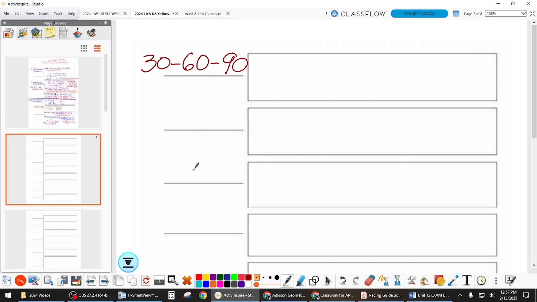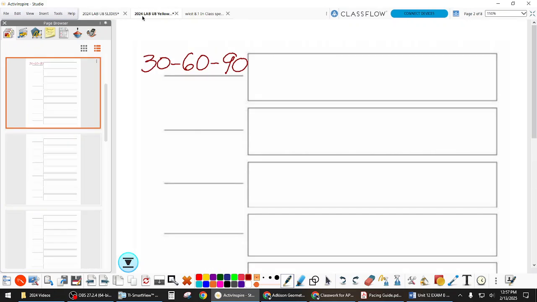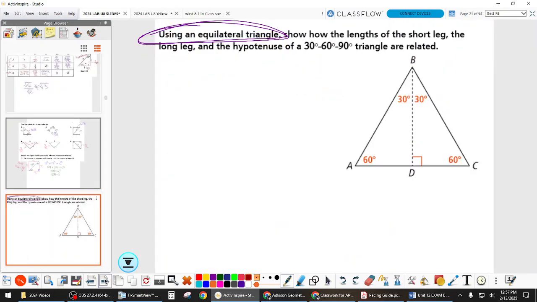I think it's probably worth showing you where these relationships come from, and then we'll write the relationships on here. What do you guys think? Does it help to know? Kind of like we did? Okay. Eventually you just need to know the relationships like we did with 45s. So root 2 was that one, right? Times root 2 or divided by root 2. There's more going on with these. So I'm thinking we just put that here and I show you where it comes from. By the way, that's called a derivation.